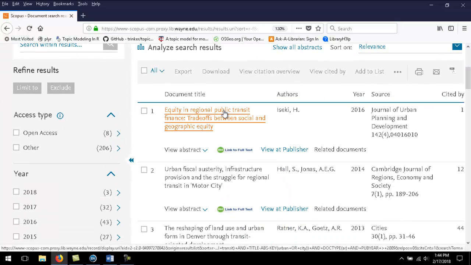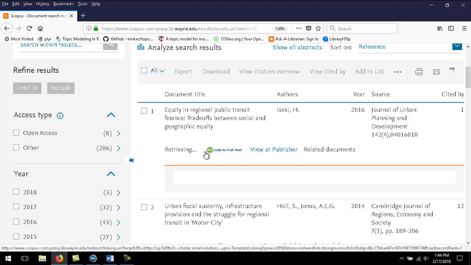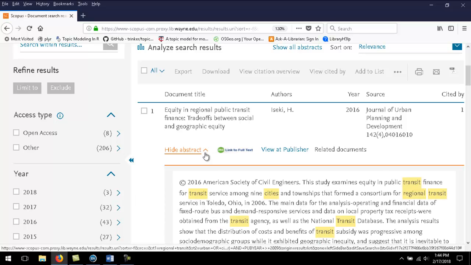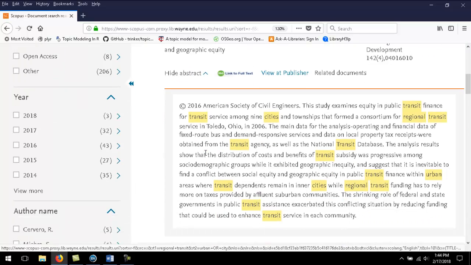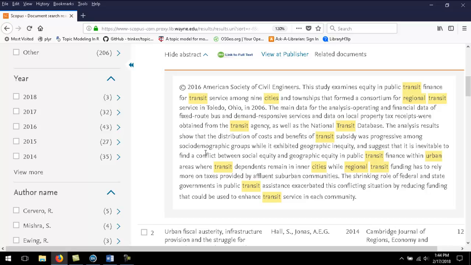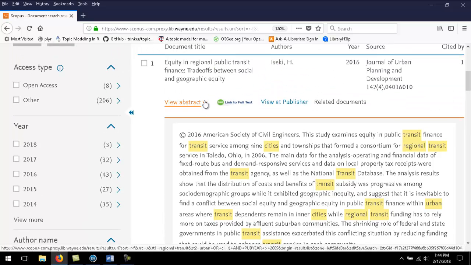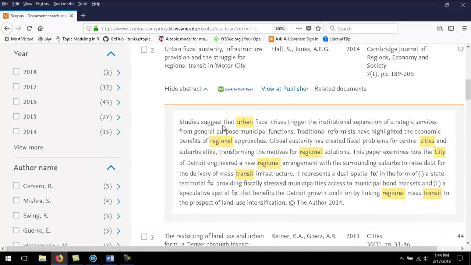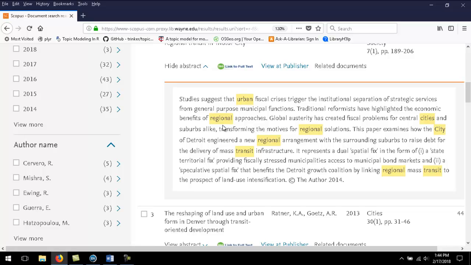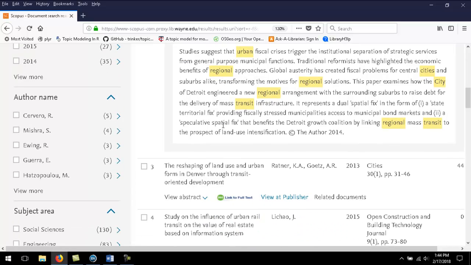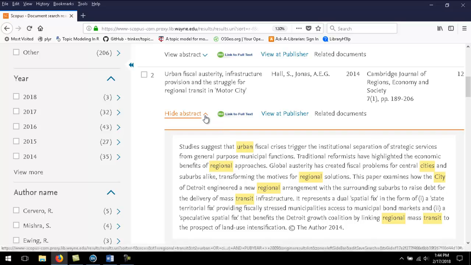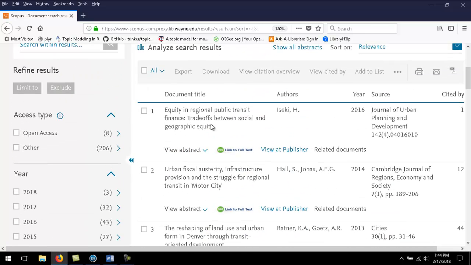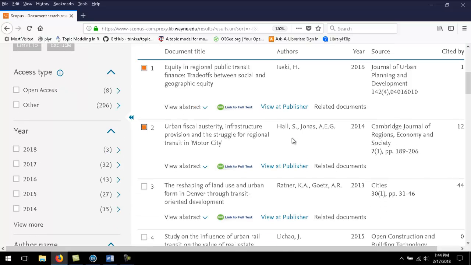Now I'll begin a process of evaluating my search results by reading the titles and abstracts of articles and making a determination of whether they're relevant to my topic. If they are relevant to my topic, then I will select those articles by clicking on the box next to the article number. Articles selected in this way will then have their citations exported to the EndNote database.